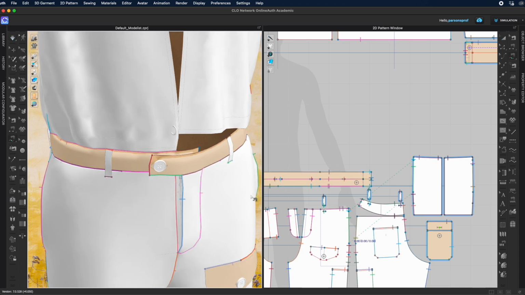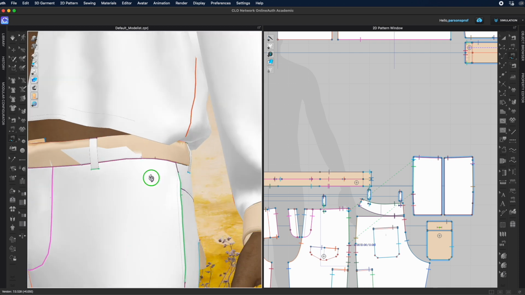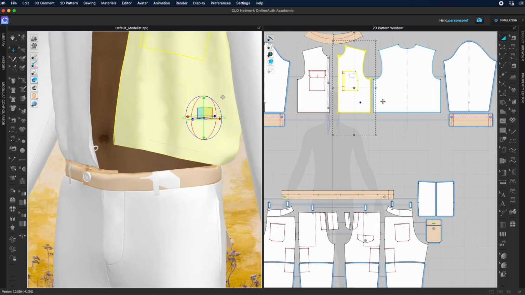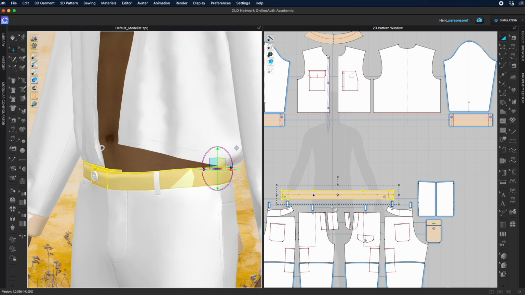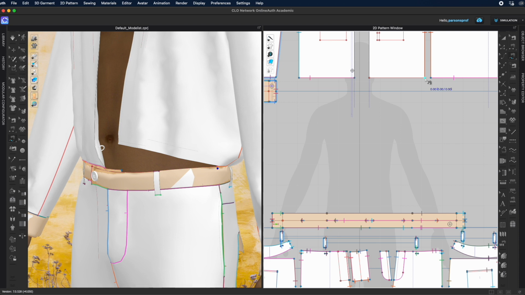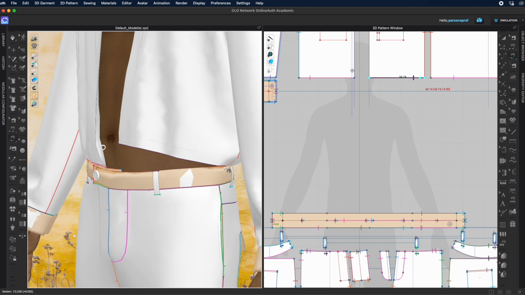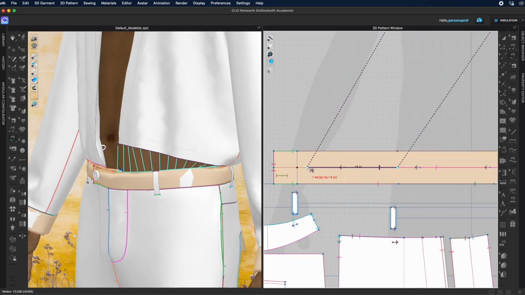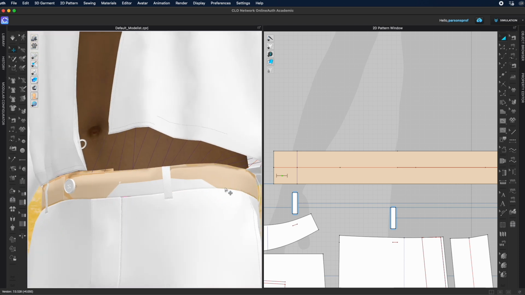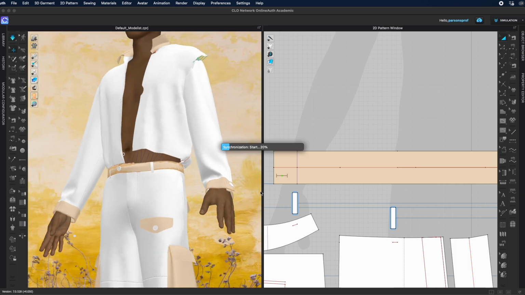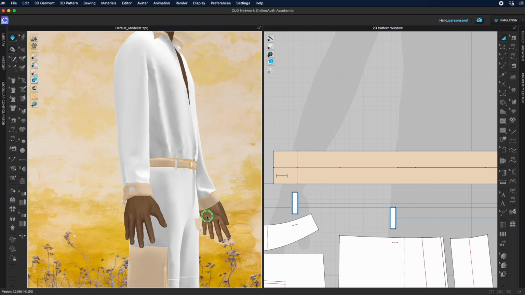I'm going to follow the same exact process for the left side of this jacket. Left click to make sure that that's the correct piece, and also you can left click once on the waistband to see exactly where you need to be. I'm going to start from the side towards the center for the top. I will come to the 3D window, inspect exactly where it is. Point is here. Start building the line and see exactly where you need to be. And this looks like the correct placement. I'm going to left click once and finish that sewing line. Inspect what it looks like in the 3D window and then simulate to see if that is correct. My jumpsuit looks really good right now.